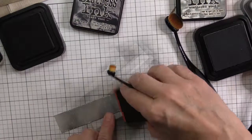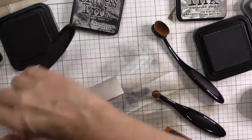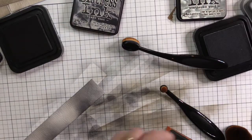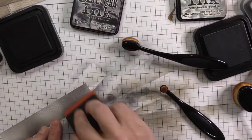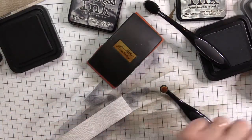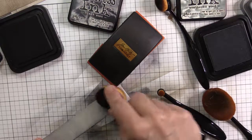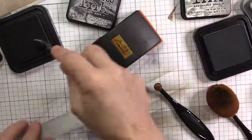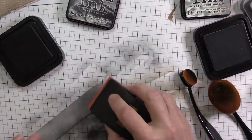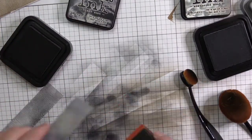You don't need this tool. I remembered I had it, and I didn't want to go outside to the garage and trip over everything to find the sandpaper. You could also use one of those nail buffing tools, and then I didn't know where that was. So to save me from harassing my husband, I pulled this tool out. It's not one you need. You can certainly improvise on that. You could also just scrape away some with scissors. But I had the sanding block, so I got it out. There's no need for this tool in a specialized form unless you already have it.